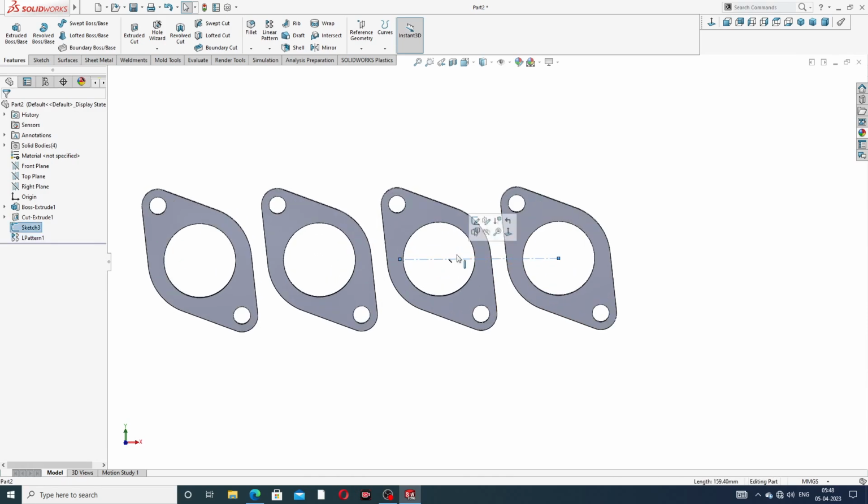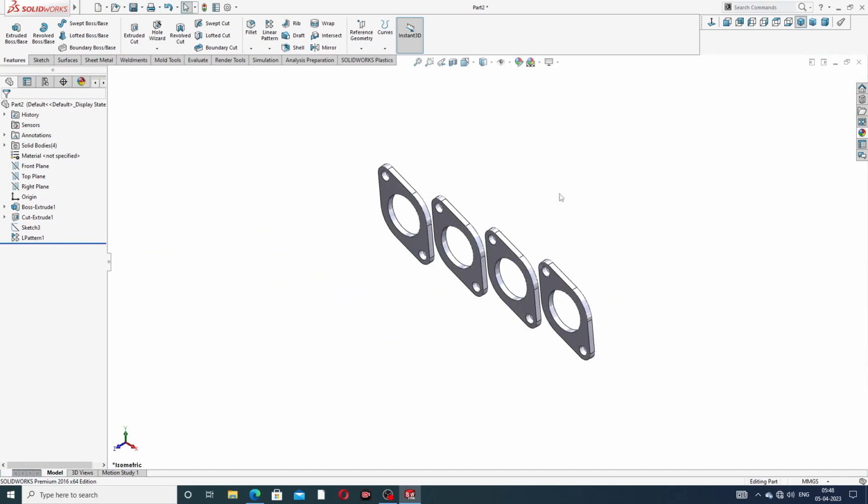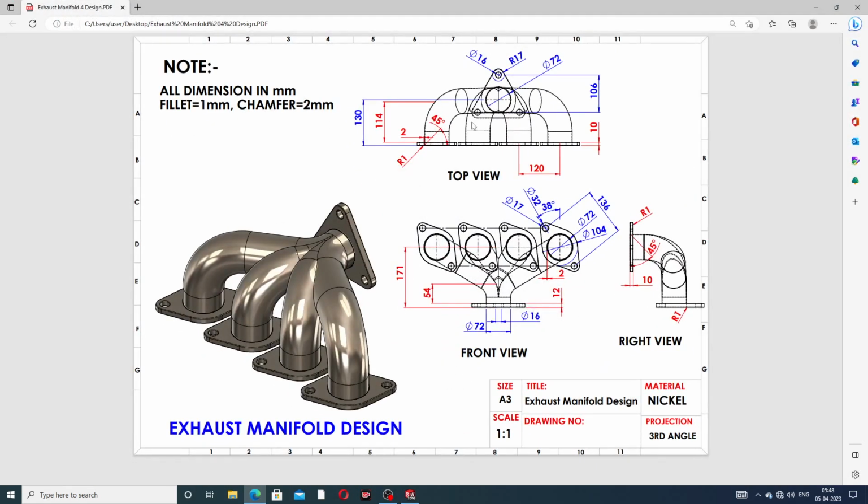And this line is hidden because this is looking perfect. Okay, and isometric view is also better. And next, this is drawn here, and this is perfect, and the distance from this center to this line is 130 millimeter, and this point to this is 106 millimeter.